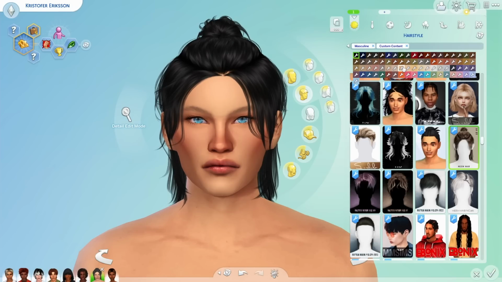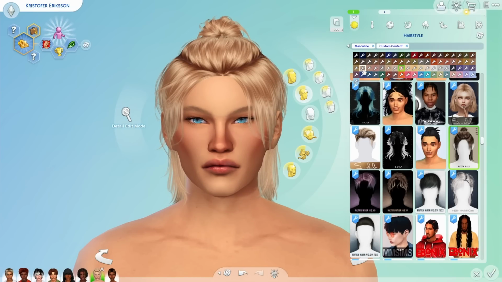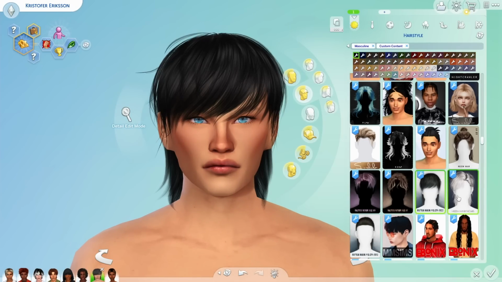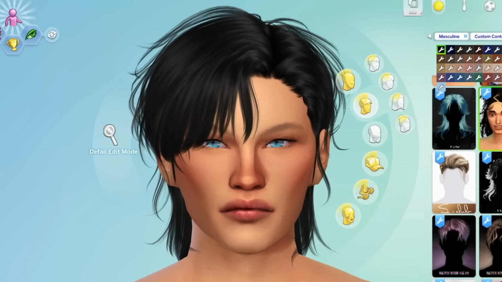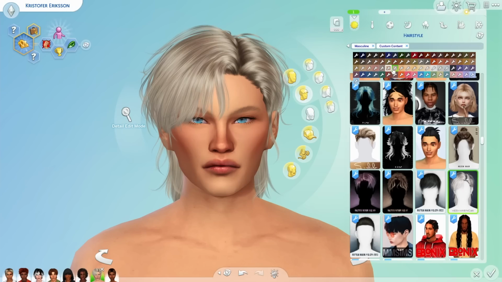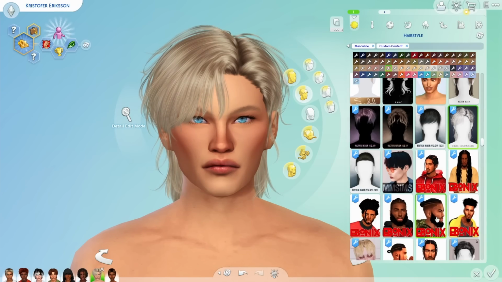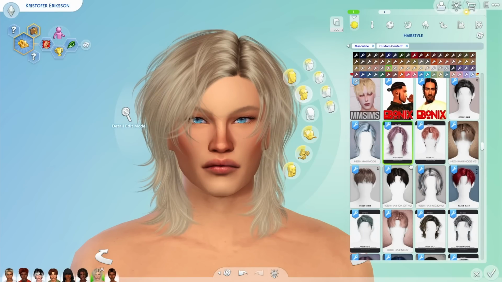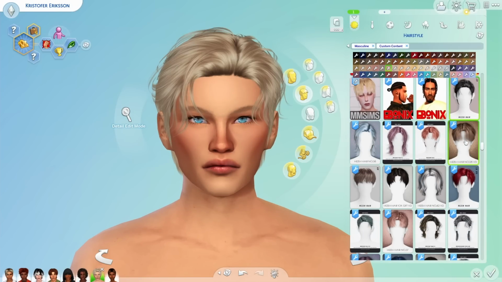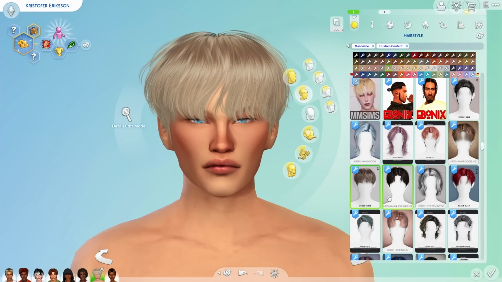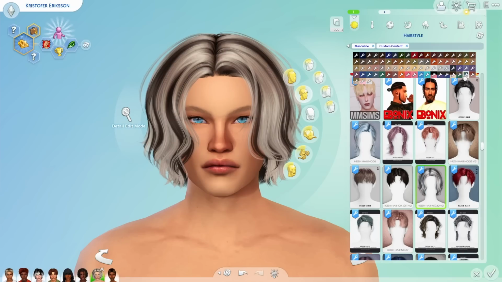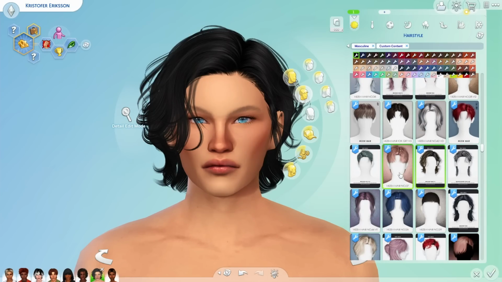Hazer is another creator that, similar to Mayoni Cat, I've been obsessed with. These hairs are so cute. Like this one, look at the flyaways. Literally obsessed. Christopher, I might have to give you one of these hairs because they're just so cute. These are also all Hazer. You guys can see how good these hairs are, and they also have some cool swatches too. Oh, this one would be so good for a spellcaster. Christopher, I might have to give you one of these hairs.